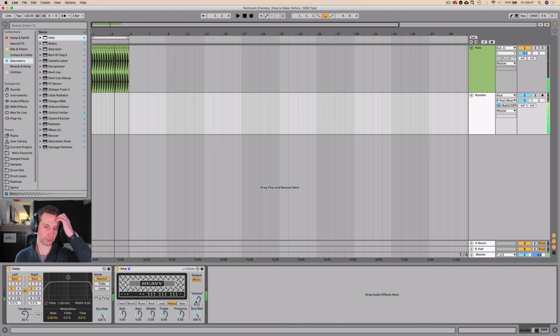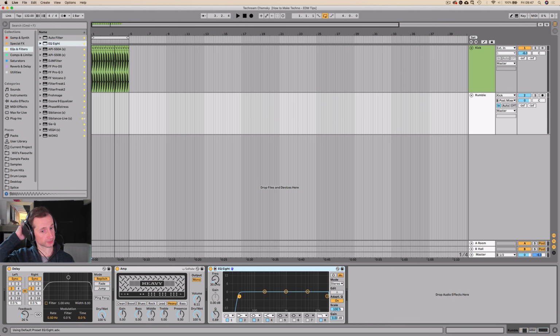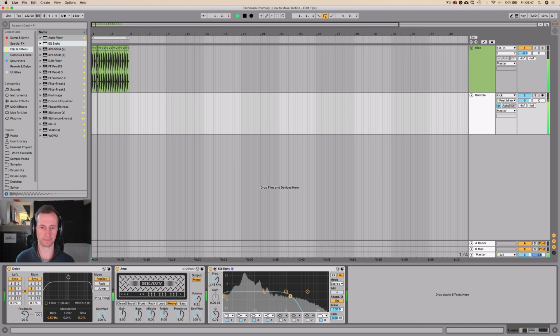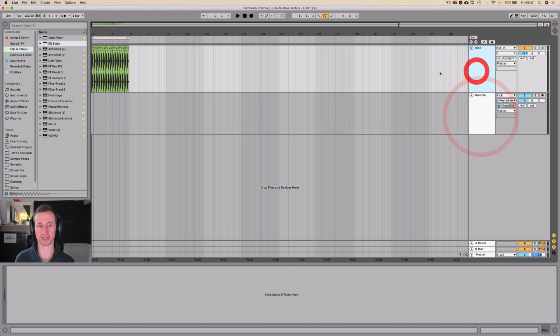So you can hear that's really distorting that delayed signal, and it's very industrial, so we need to take out some of those frequencies. I'm going to use the EQ8 for this, and the first frequency I'm going to take out is the upper frequencies. So you can hear it starting to take shape already. It's got that techno rumble to it. But we don't want it fighting with the kick. So there are a couple of things we can do.